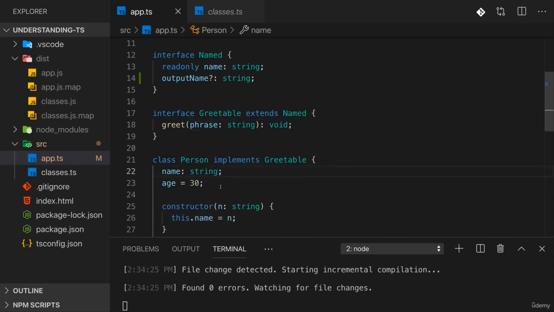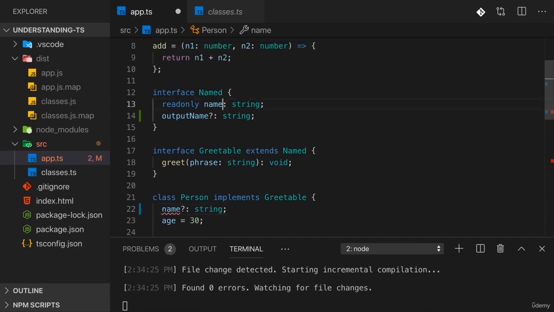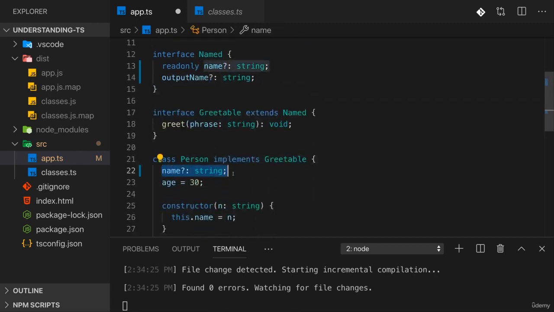Now, on a class, you can also have an optional property. Let's say name here should be optional, because maybe we don't get a value here for n. We can add a question mark here as well in our class. We now just also have to make it optional here in named. Otherwise, we violate against our interface, which forces this to be a string. Now I'm saying this can be optional. So here it's now optional.